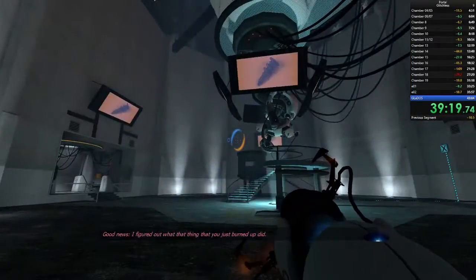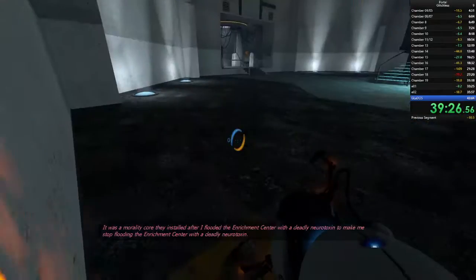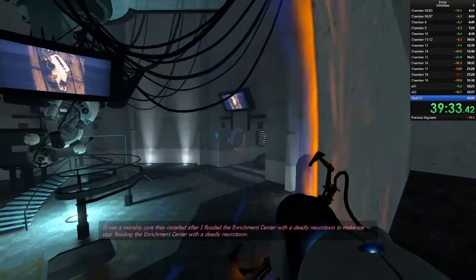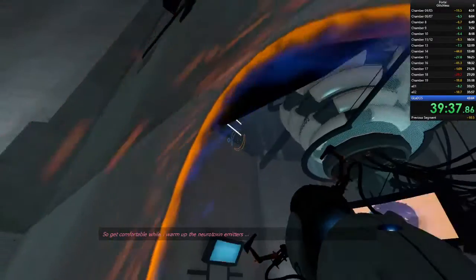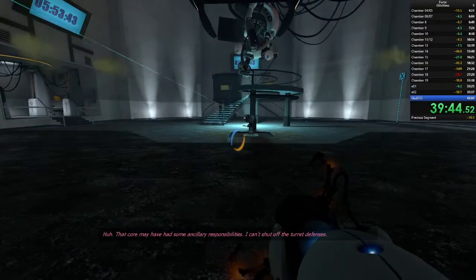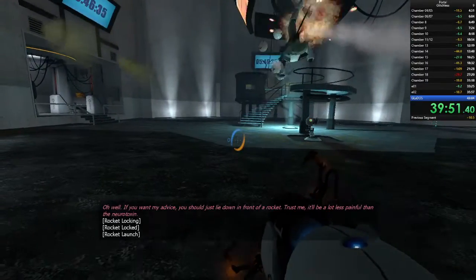Good news. I figured out what that thing you just incinerated did. It was a morality core they installed after I flooded the Enrichment Center with a deadly neurotoxin to make me stop flooding the Enrichment Center with a deadly neurotoxin. So get comfortable while I warm up the neurotoxin emitters. Huh. That core may have had some ancillary responsibilities. I can't shut off the turret defenses. Oh well, if you want my advice, you should just lie down and find a rocket. Trust me.